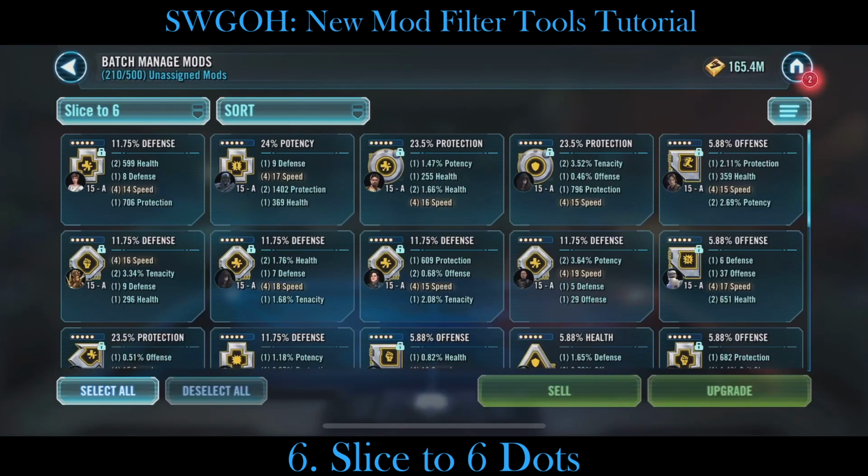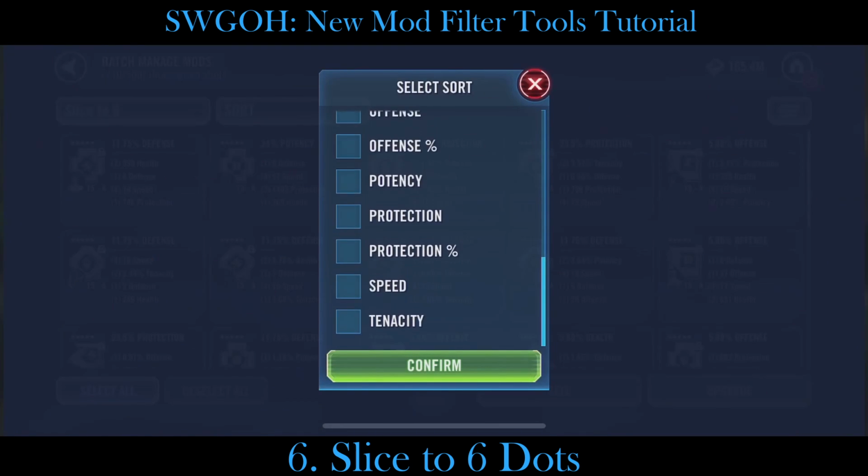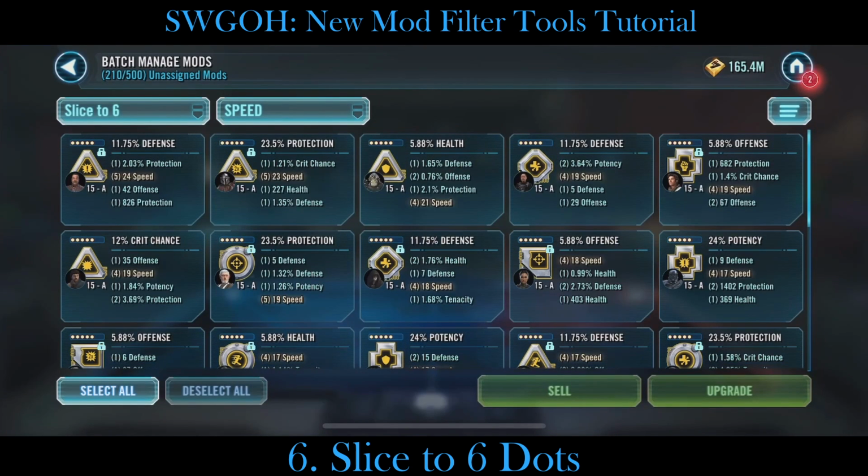I'm going to filter these mods, and these are the mods that theoretically I would consider slicing up to 6 dot when I get the chance. They've got the highest speed that aren't 6 dots yet. As far as the Mandalorian one right here, I don't like slicing protection mods to 6E if you can't get any further speed from them. So that's why this one is 23 speed, but has stayed 5 for so long, because you only get a 0.5% boost to the protection primary.